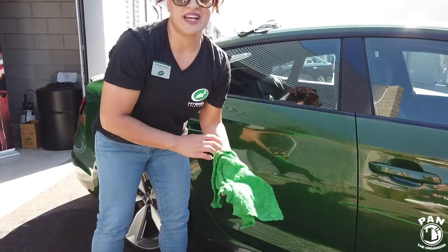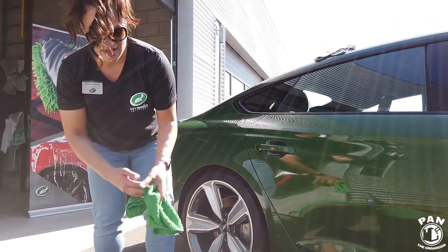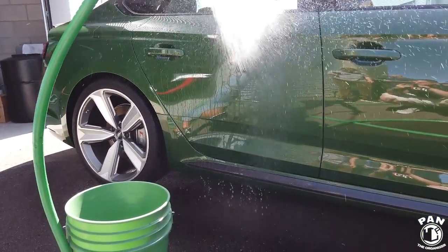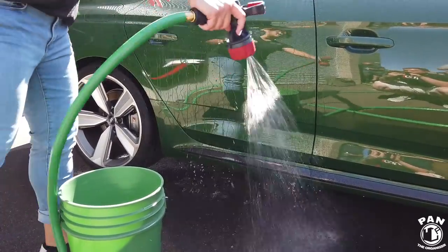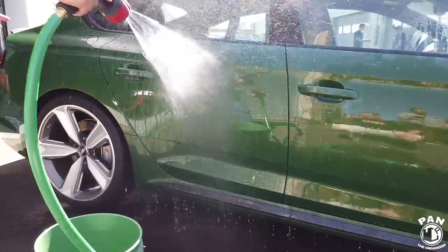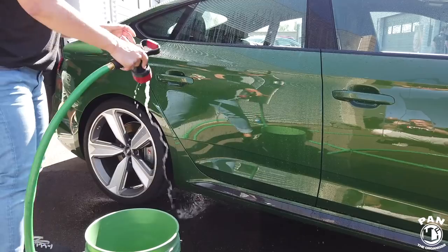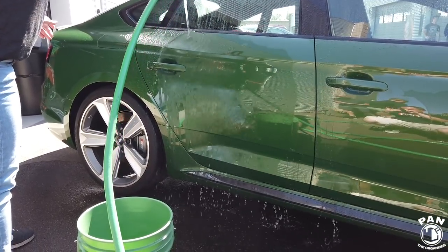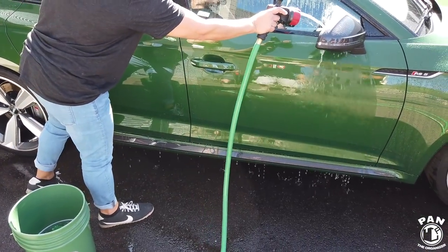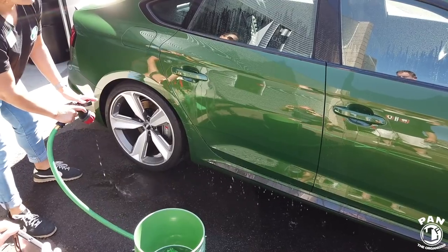This is the Hybrid Ceramic Wash and Wax. We are super excited about it because not only does it wash, but it truly leaves back a layer of wax. I'm going to mist it so you can instantly see the beading and sheeting. You can see over here on the flat panel the water falls flat, and over here on the washed section how quickly it runs off. See how quickly it comes off? Quicker sheeting on the protected side — and it is dry.